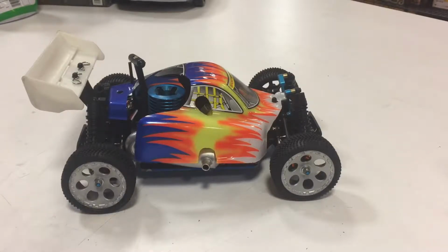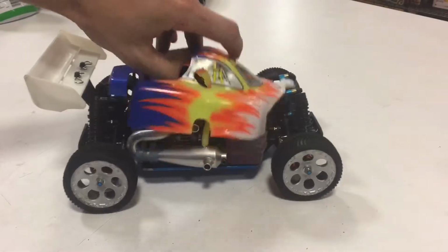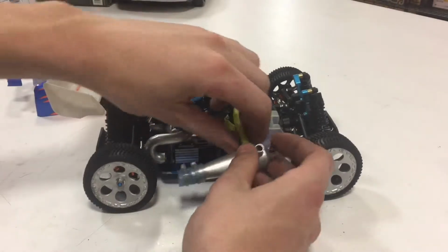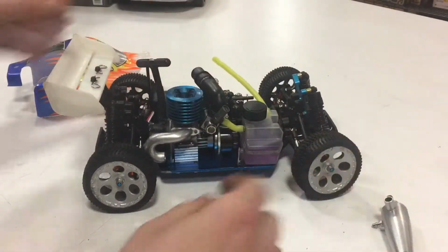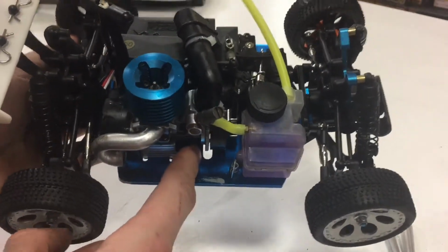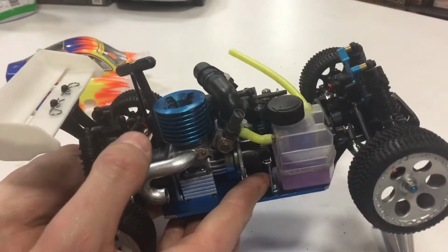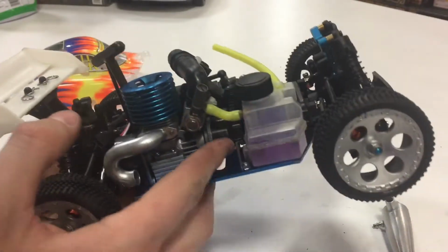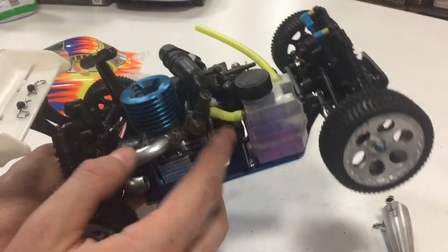Back after that little run with the Dromida tire converted Sportwerks Chaos. Noticed a little bit of hesitation just before some of the jumps there, and popped the cover after running it. And I know it's not much, but it's enough to be concerned. Behind the muffler here, I've cleaned it by now, but there were metal shavings, and after closer inspection, the clutch bell is almost completely loose, which makes me think those clutch bearings are going out.